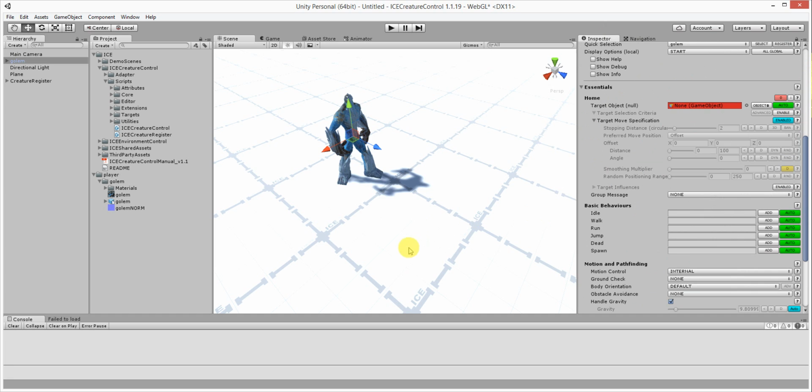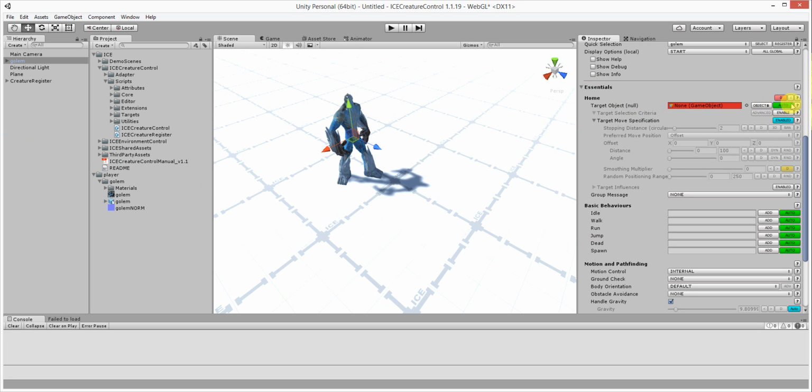Basically your creature can do everything, but in the beginning it's completely stupid, so you have to train him, and for this you have to know two things. Your creature has to know what he has to do, and how he has to do it. For the what, we have the targets. The behavior of your creature is completely target driven. For everything your creature has to do, it needs a target. The target could be any game object in your scene, for example your player, but also an empty object or whatever you want.